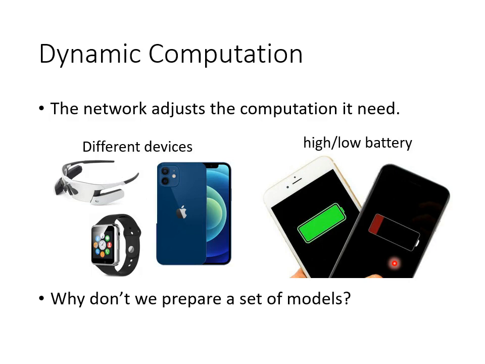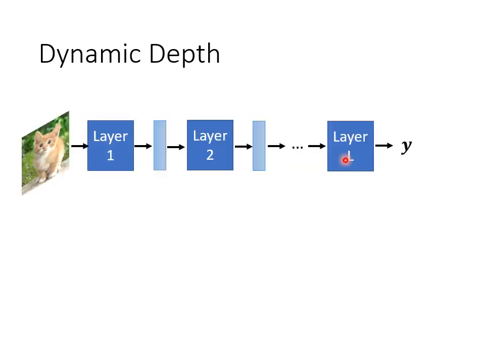But you know, assuming you are on the same phone, you need to respond differently according to different situations. Then, you may need to train a lot of networks. But the storage space on the phone is limited. So today, we are going to reduce our calculations. But if you need to train a lot of networks, you need a lot of storage space. This may not be what we want. So we actually expect to let a network adjust its demand for computing resources.